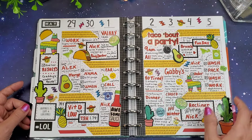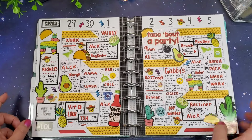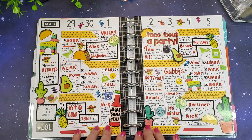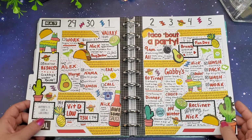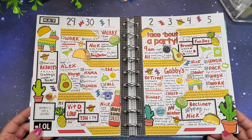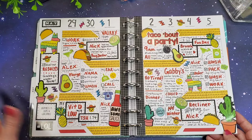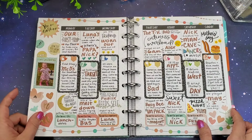This one was for Cinco de Mayo. I decided to do a margarita and taco party. Talk about a party. And these stickers, I think, were also in that book from Target. There is a plan with me for this one, so if you want to check that out. It was a lot of fun making this one. I thought it came out really cute too, and I love the red and the yellow. It's just a fun, colorful spread.